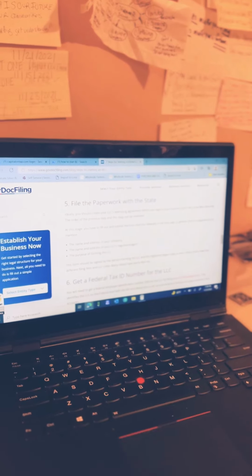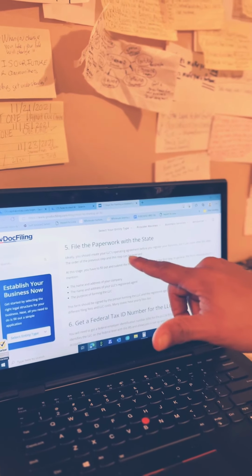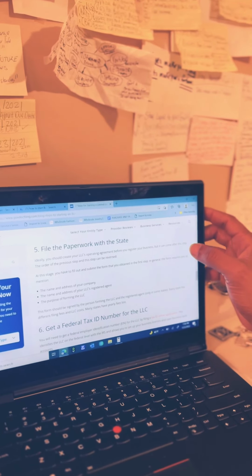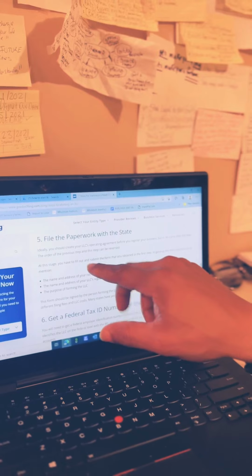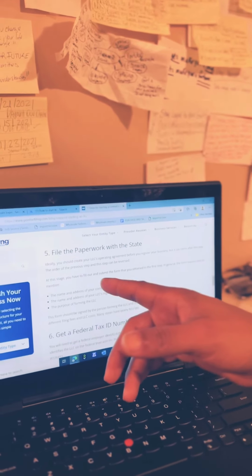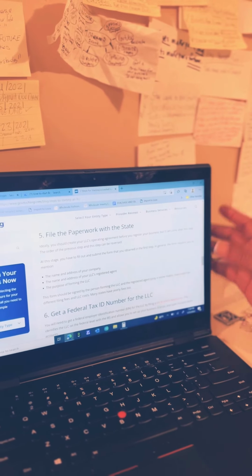Number 5, file the paperwork with the state. Ideally, you should create your LLC's operating agreement before you register your business, but it can come after this step. The order of this previous step and this step can be reversed. At this stage, you have to fill out and submit the form that you obtained in the first step.